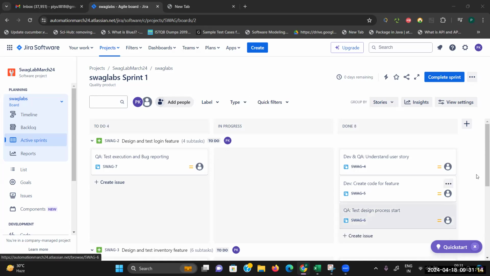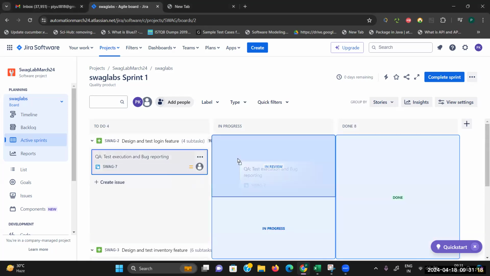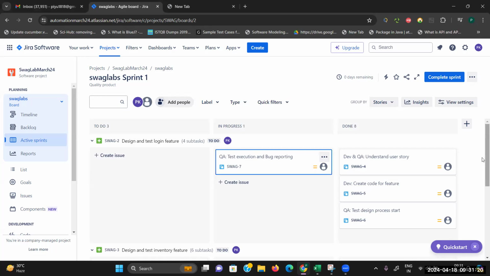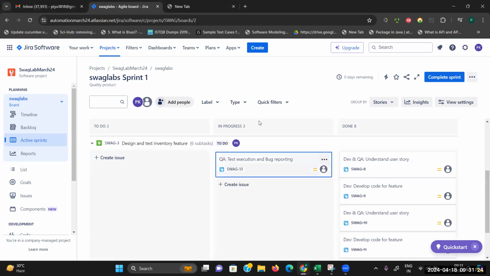Okay, so let's complete the developer work, which is done, right? Now we are able to start with our execution. So let me just update a status. Guys, this process is very important. In the active sprint, the complete team working together needs to understand the current status of the project. Once you update here, the other participants will get to know from their dashboard. Okay, fine, that means QA is now in the execution process. Development is done.